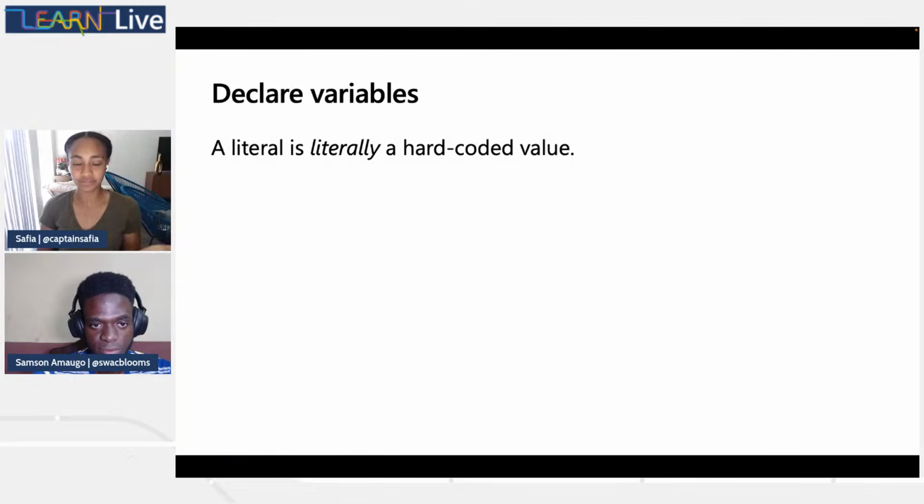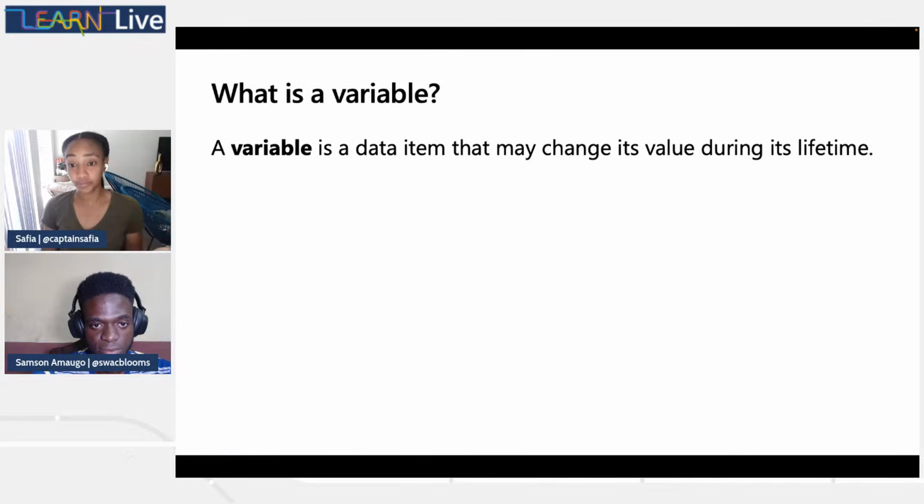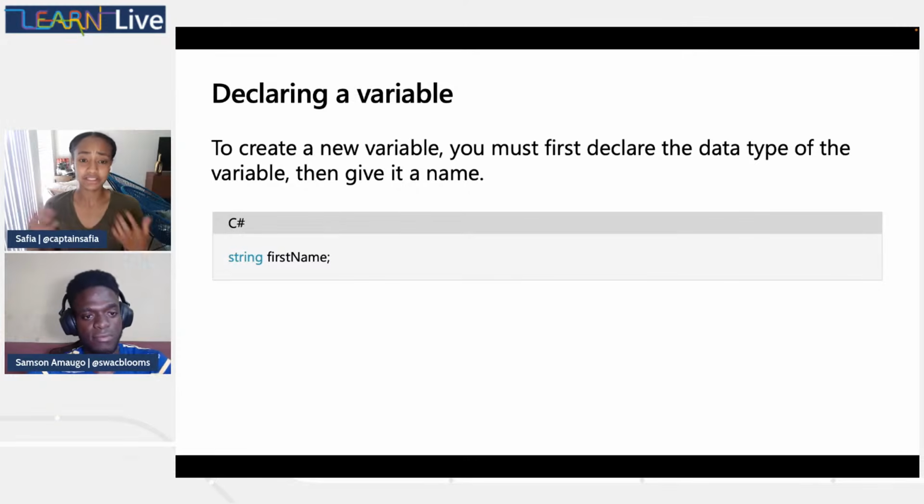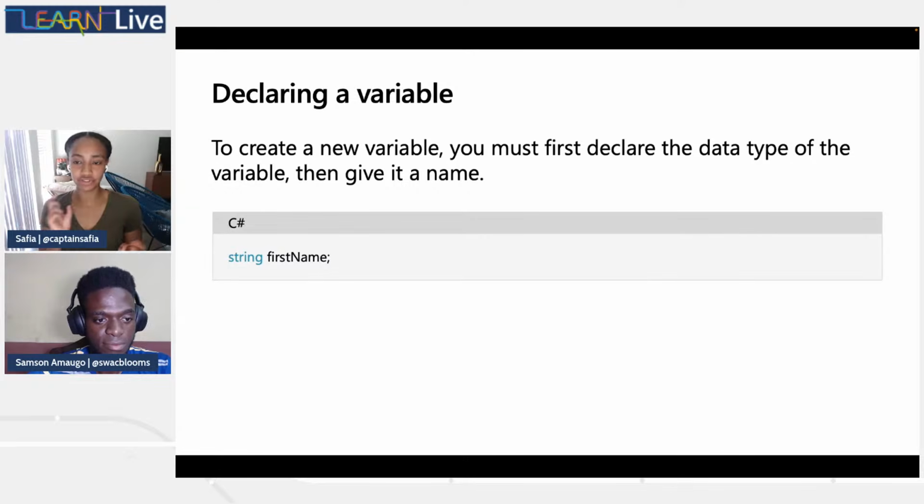We talked about literals being hard-coded values, literally hard-coded values. Variables can change their values, and in particular, they can change their value throughout the runtime or the execution process of a program. So to declare a variable, you need to inform the compiler of 2 things. First is the name of the variable.